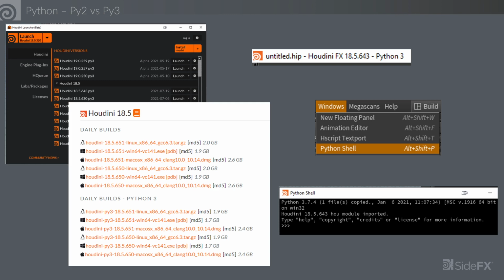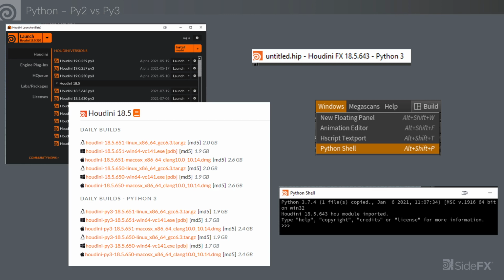The version of Python that we're going to be using throughout this presentation is Python 3, which is also going to be the default Python version for the next version of Houdini, which is Houdini 19. Python 2.7 will still be available as a build for the next version of Houdini, but Python 3 will be the default from then on forward, just like the VFX reference platform states.